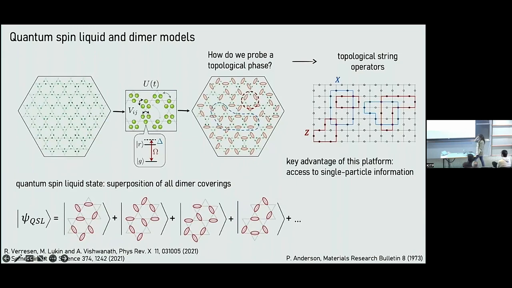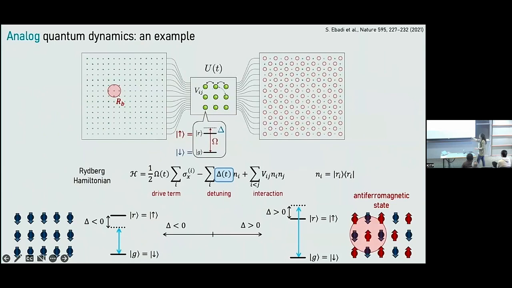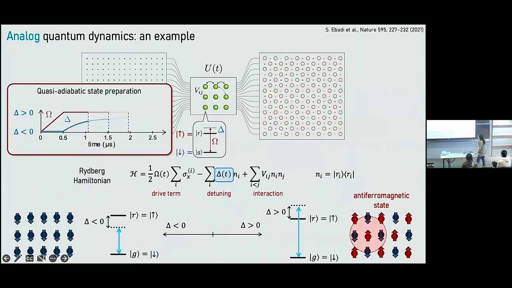So here you didn't prepare these using the digital approach? No. This is analog. Here we have the Rydberg Hamiltonian. Let me go back to that slide. So here you have this Rydberg Hamiltonian. You do this state preparation that I mentioned, trying to initialize the system in the ground state of this Hamiltonian. That's what you do. In the second case, you have the toric code realized using quantum gates, but in this case, no. You just let the Hamiltonian generate the desired topological state.